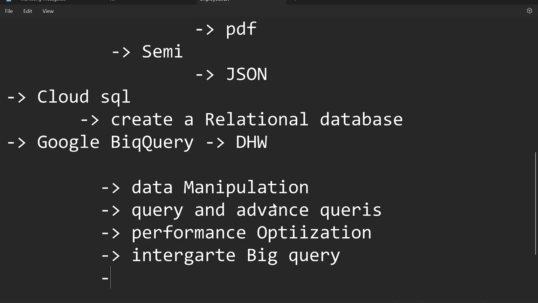On Google, we have Google Storage, Google Cloud SQL, Dataflow, Dataprep. There are a lot of other services on GCP. So we will see how BigQuery can be integrated with other services like Pub/Sub, Dataflow, etc. That is what we will learn.